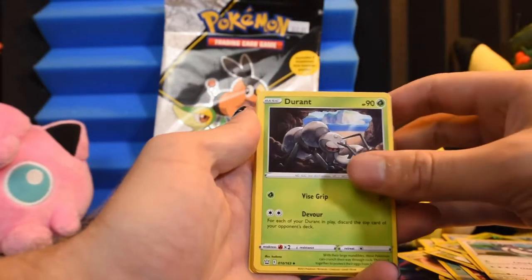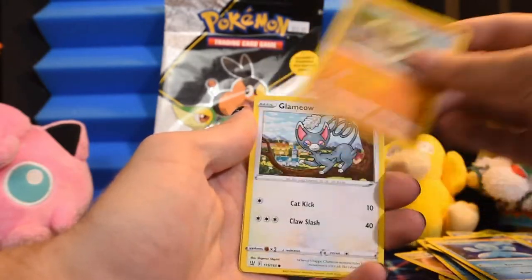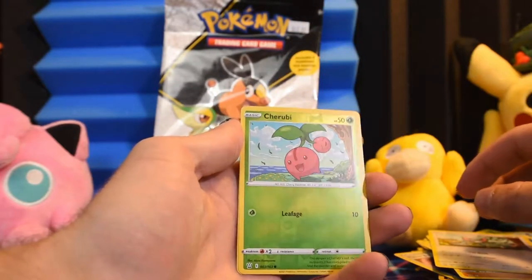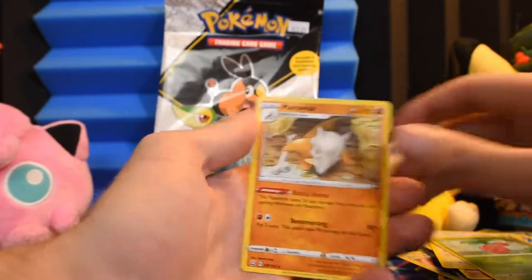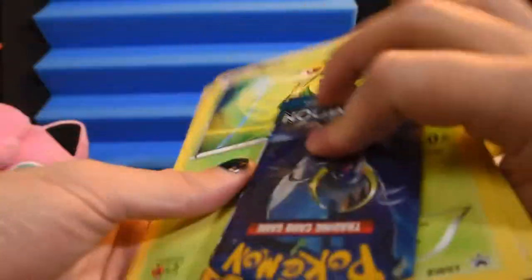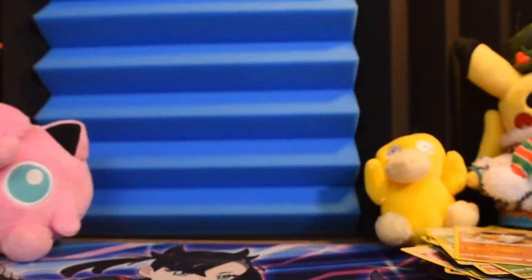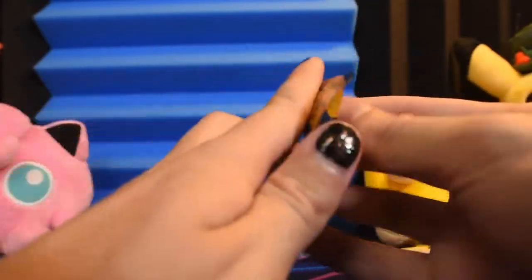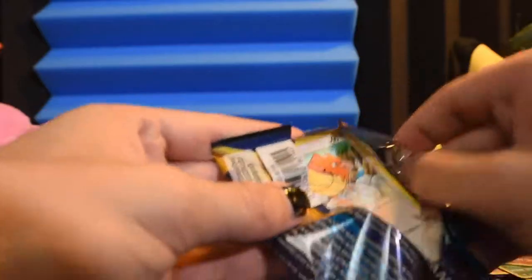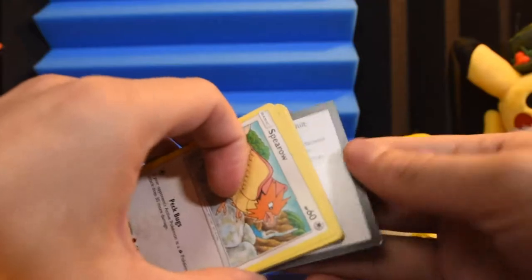Perugly, Kevin Durant, Luxio, Scatterbug, Houndour, Frillish, Silicobra, Glameow, Trubbish, reverse. All these are terrible centering. Marowak. All right, what's going to be in this one? Oh my god, it's an oversized Snivy, Oshawott, and Tepig. With a Sun and Moon and Battle Styles booster. At least it's not like Sun and Moon and Crimson Invasion, you know? At least there's like a modern pack in there.